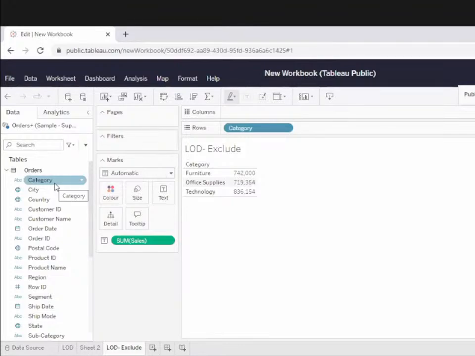Okay, so this dimension is included in our view. Now what I want to do is create, once again, a calculated field.